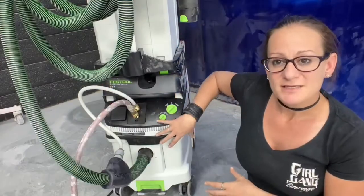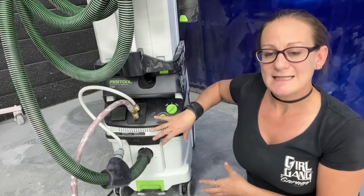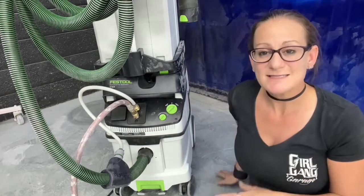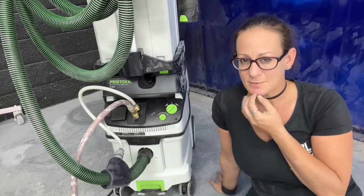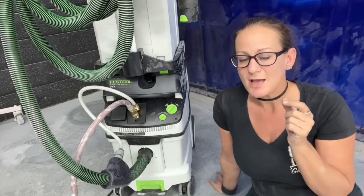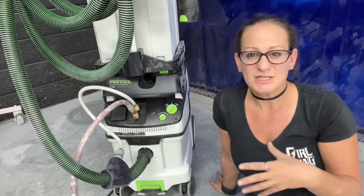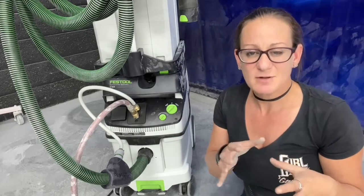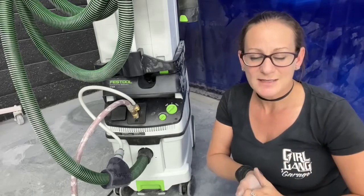Now there are some versions of this machine that have the automatic cleaning or self-cleaning option. This one does not have that, but I may need to upgrade sometime because that seems pretty cool. Basically, it is a function that shakes or agitates the filter to release all of those smaller particles so it doesn't get clogged as quickly.